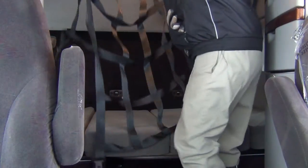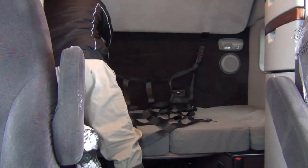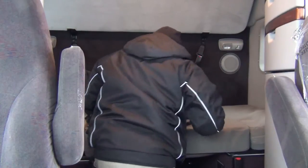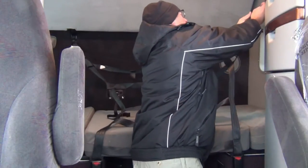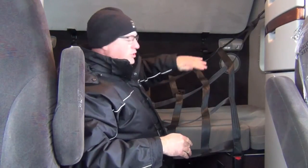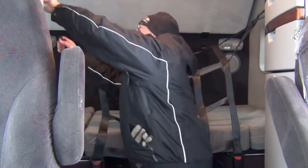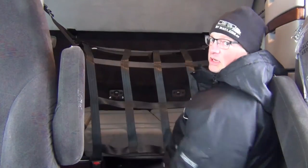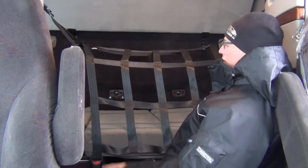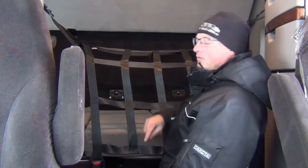This netting clips into the back wall and it clips into some snaps down here. There are these clips that go up to the sides, and what it does is keep the netting arched so that it wouldn't be laying on top of the passenger and bothering them while they're sleeping. It's pretty taut — you'll see that the majority of the space is closed in. So while you're driving, you can lay down on top of that bed and sleep and not be afraid of tumbling out in the event of a hard brake.